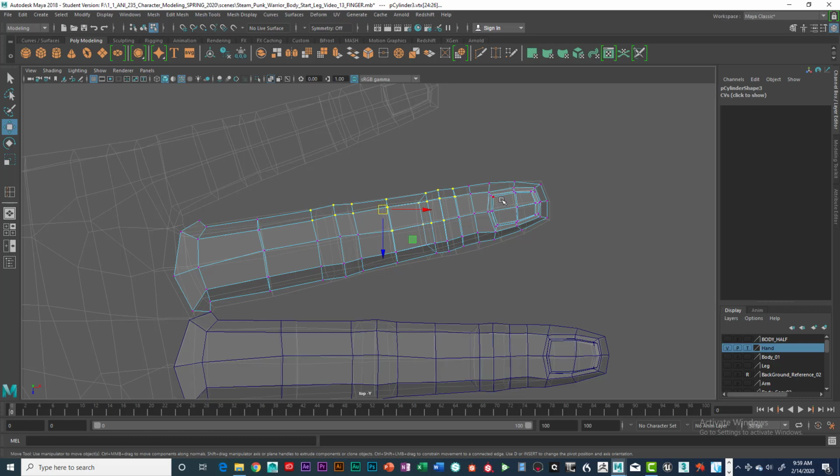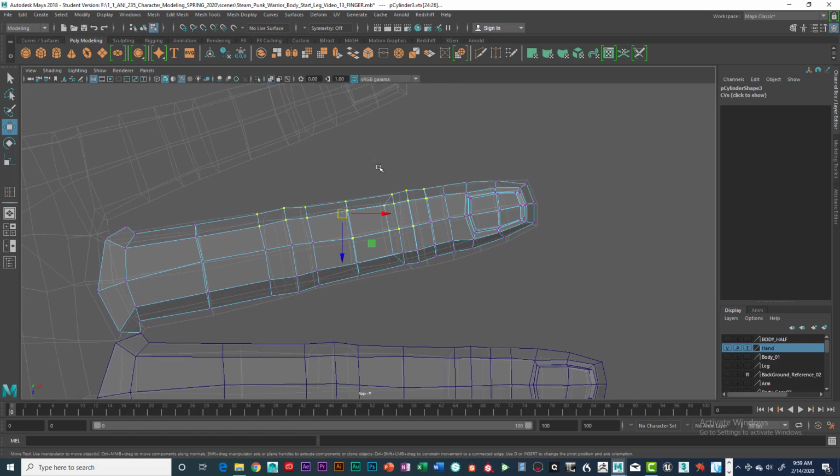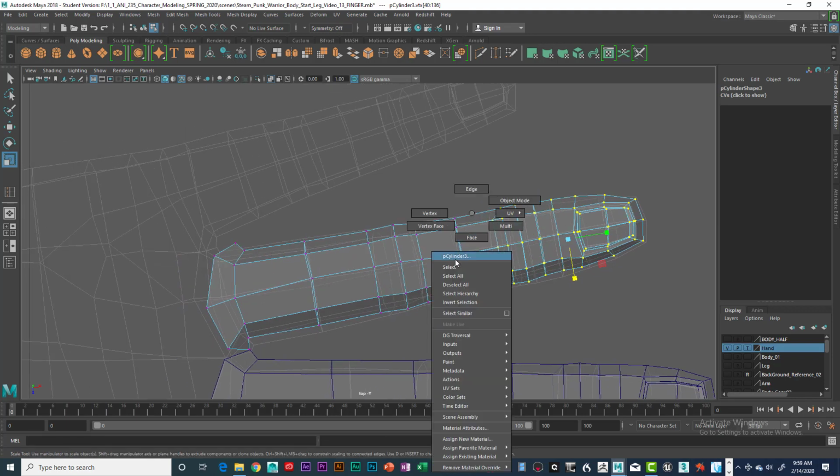I think we're close. There we go. I think that's pretty good. And I might just take this and scale it out, not up and down, but scale it out this way a little bit. Fatten that one up a little bit. There we go. I think we're getting it.